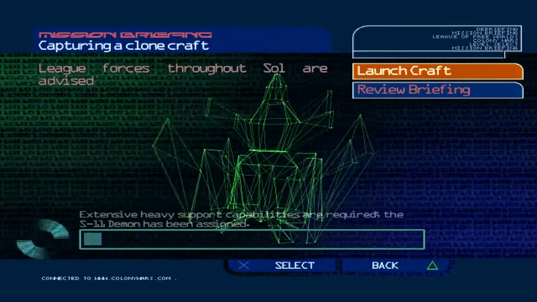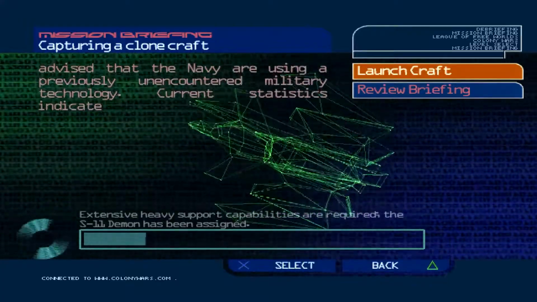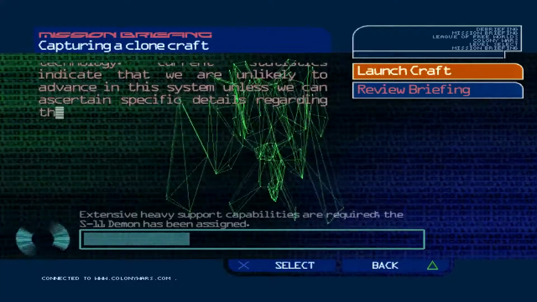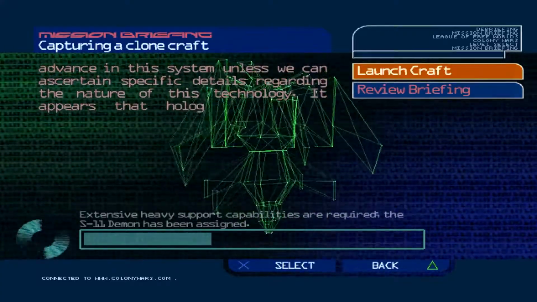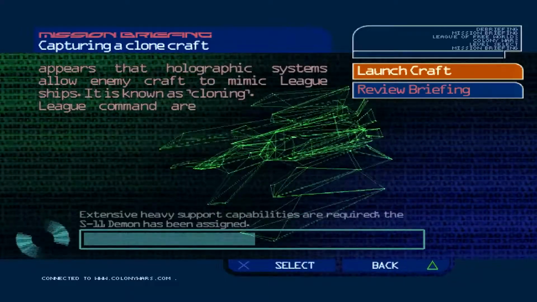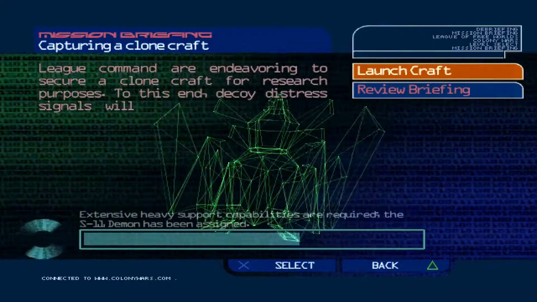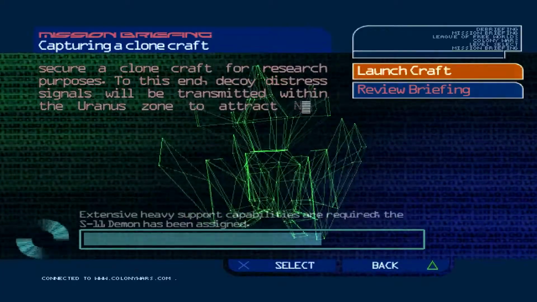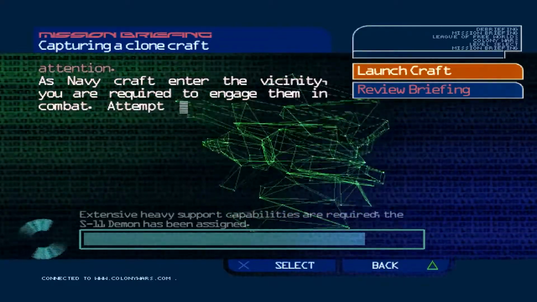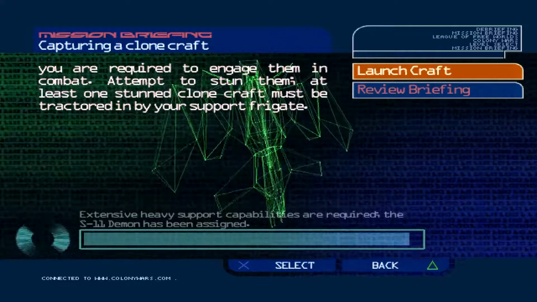League forces throughout Seoul are advised that the Navy are using a previously unencountered military technology. Current statistics indicate that we are unlikely to advance in this system, unless we can ascertain specific details regarding the nature of this technology. It appears that holographic systems allow enemy craft to mimic League ships. It is known as cloning. League Command are endeavoring to secure a clone craft for research purposes. To this end, decoy distress signals will be transmitted within the Uranus zone to attract Navy attention. As Navy craft enter the vicinity, you are required to engage them in combat. Attempt to stun them. At least one stunned clone craft must be tractored in by your support frigate.